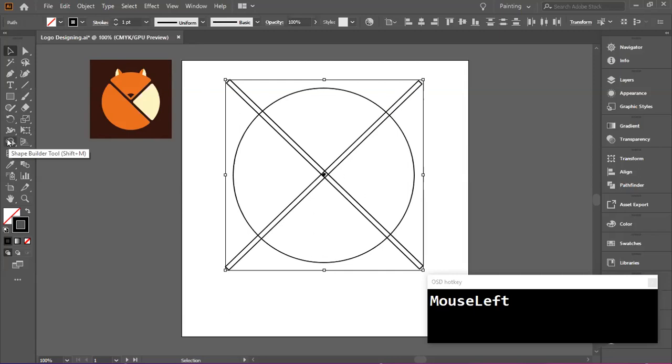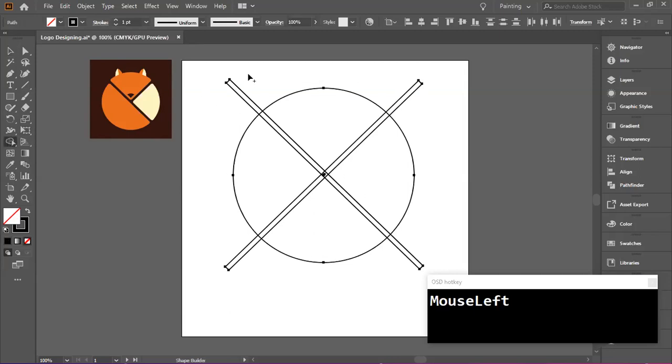Now go to the Shape Builder tool, and for the things that you want to delete, you need to hold Alt and drag a line over it. You can also click on the object if you want to delete it, or you can even drag. Now we need to actually merge these three parts, right? 1, 2 and 3.